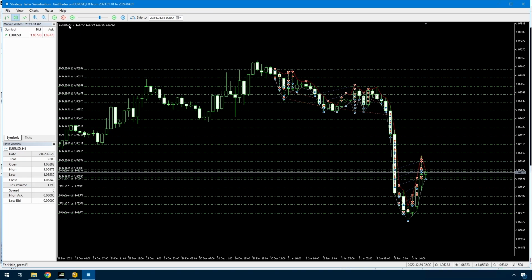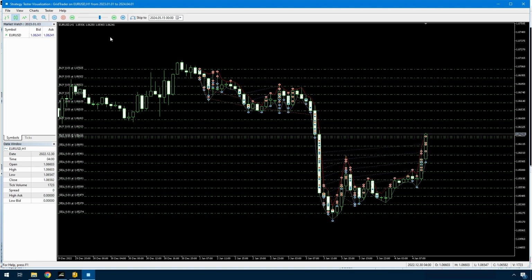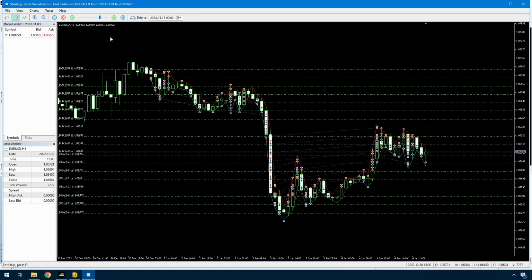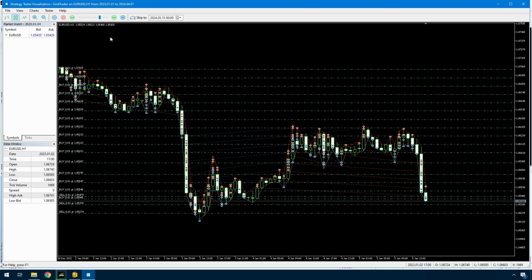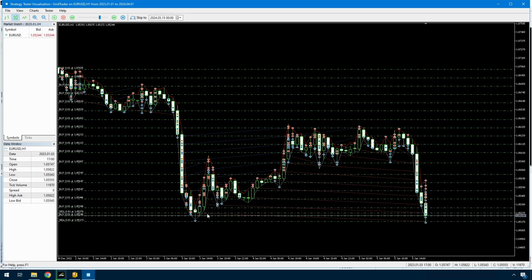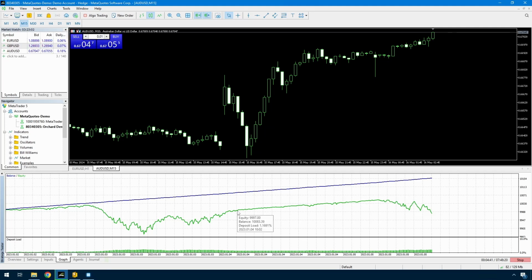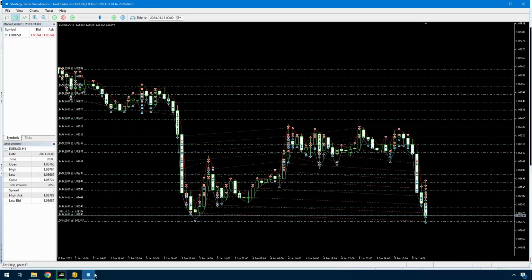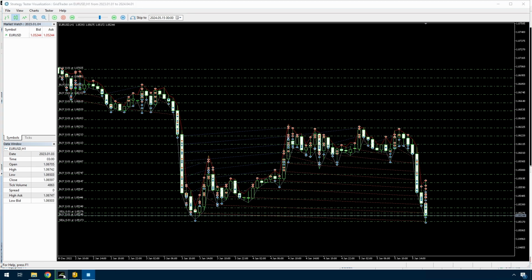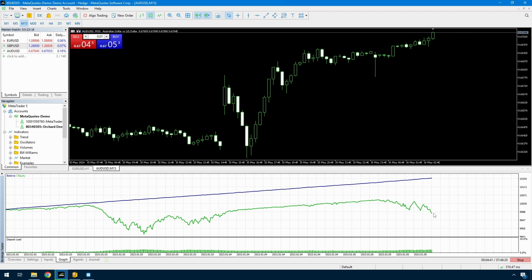I'm going to let it run for a little longer. Now, stop this again. We can see that the price went up and then came back down. It's actually made a new bottom level here. And if I then look at the graph, we can see where the equity basically tracked with the balance at a sort of equal distance, as long as the price was staying in this middle range. But then when the price again fell to an extreme, a low extreme here, that gap to the equity has increased.